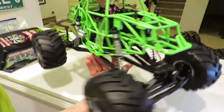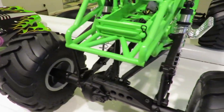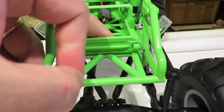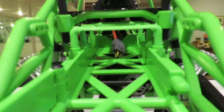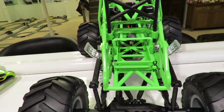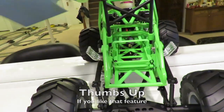So just take the camera off the tripod and we'll have a look in a little more. Looking from the back now, you can see we get a really good view of the 4-link rear suspension setup on there. The battery tray, this is one of the neat features on this, features 1 pin to open it for easy access to slide the battery in the back there. If I zoom in there, you can see the ubiquitous Dean's connector. That battery tray is a really neat feature for one very good reason. When the body's on, you can change the battery pack for a new one without having to remove the body. Pretty neat feature to my mind.